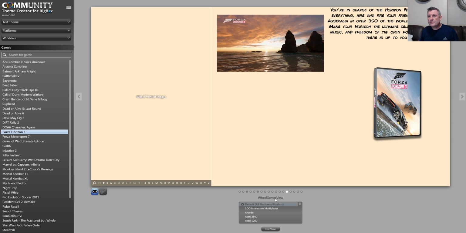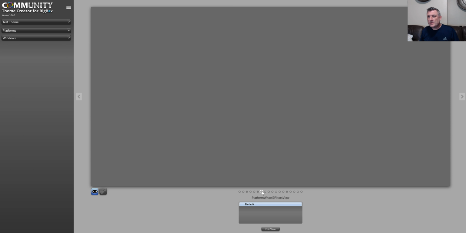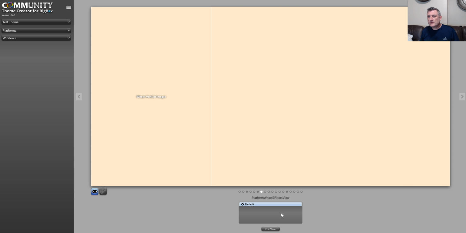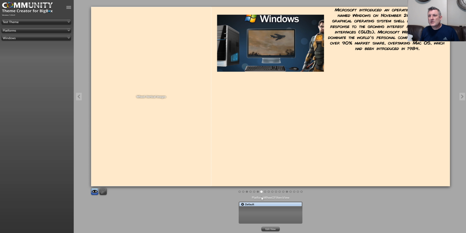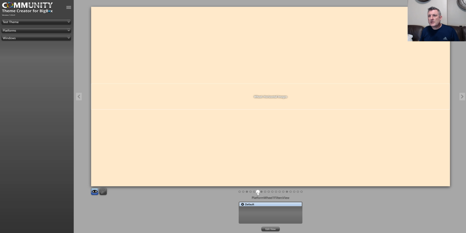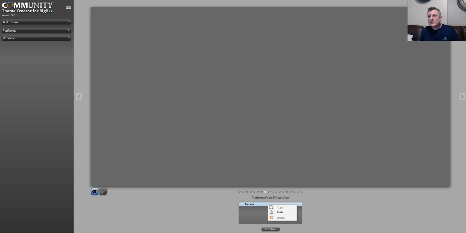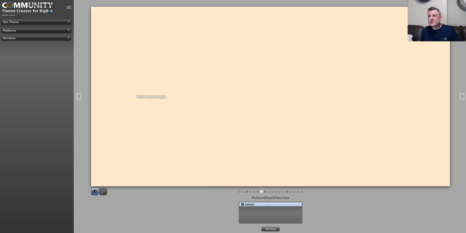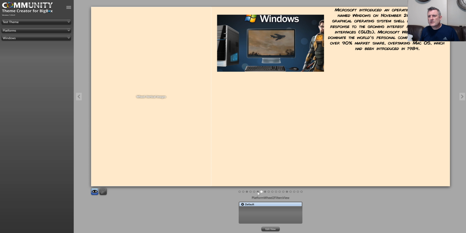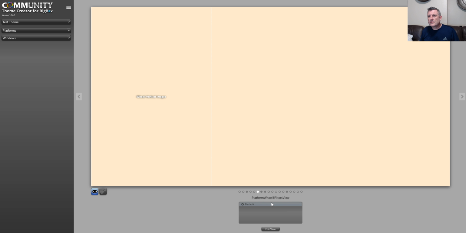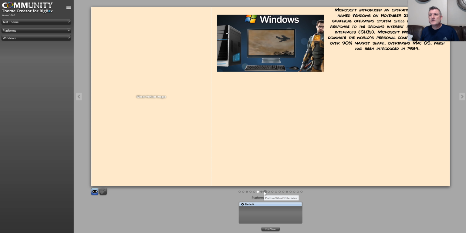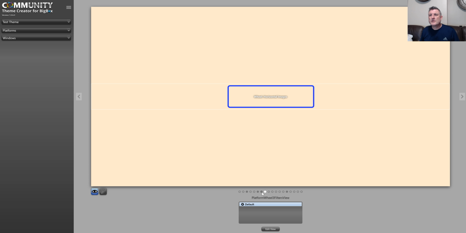Now I'm going to copy this view and I'm going to paste it to platform wheel 2. And I'm going to copy that one there. I'm just moving stuff around, so yep.